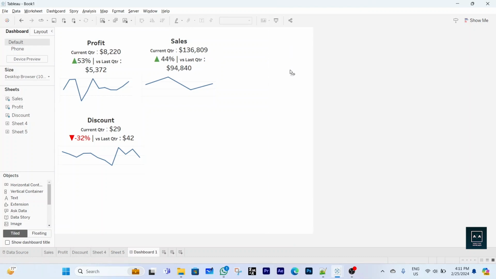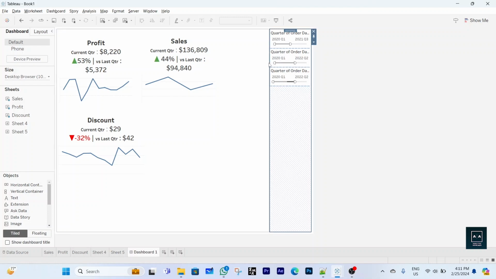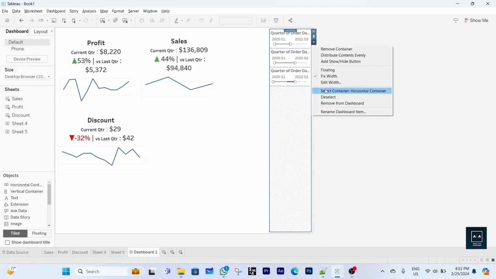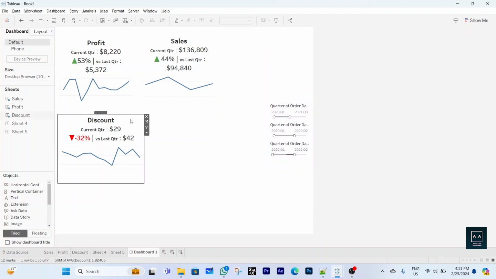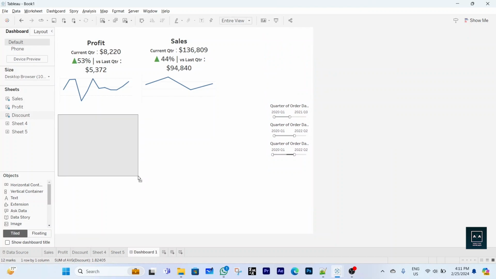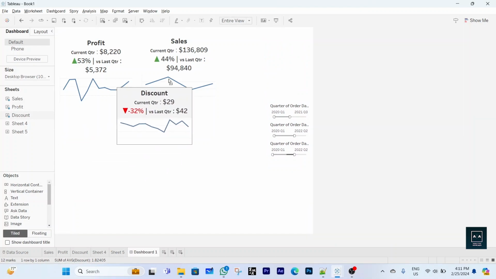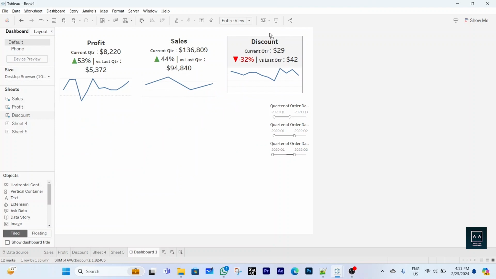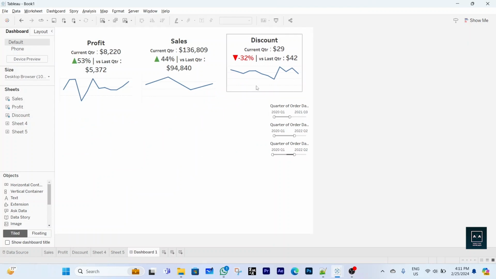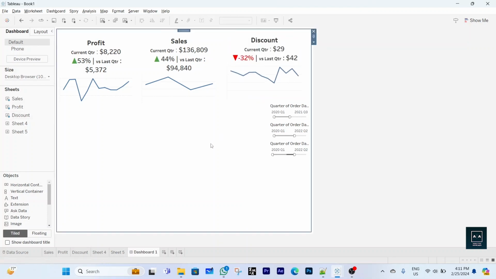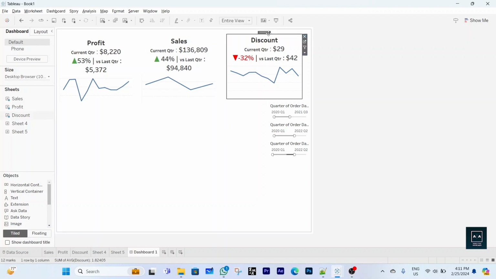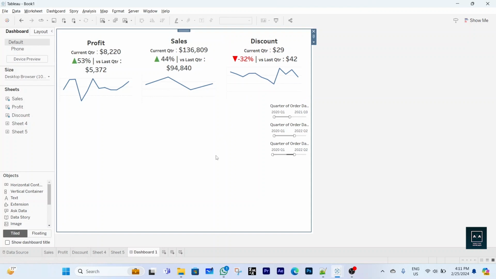Now make it floating so that you can move it anywhere. Now resize it and drag it to the side of your sales amount. Now just drag it like this.